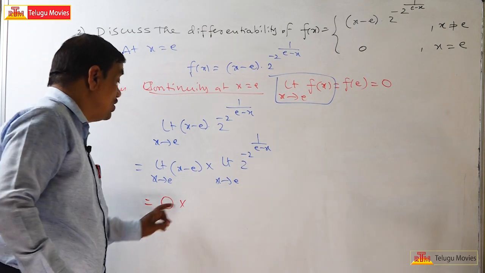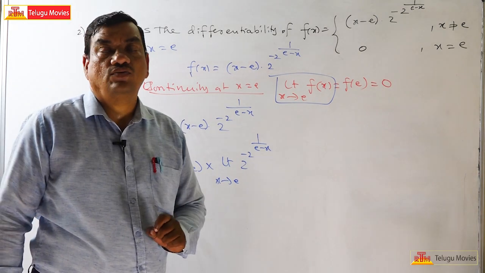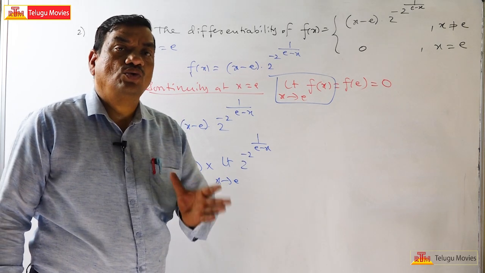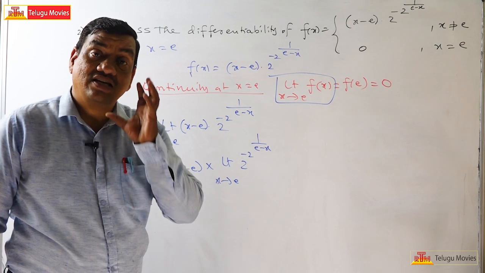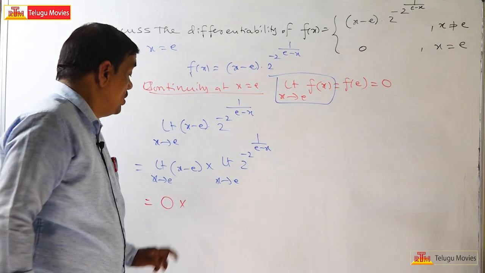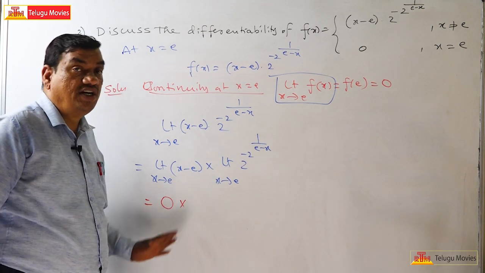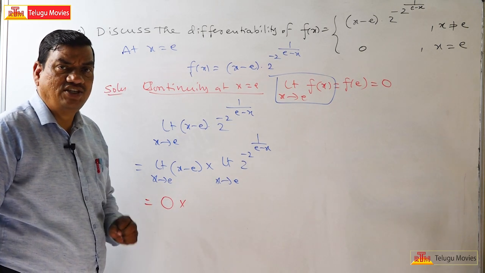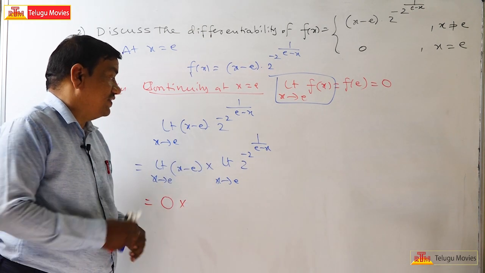No, 0 into one certain finite value, okay? Either it should be 1, 2, 3 or root 2, root 3, minus 1 by 2, 6 by 5, 7, a certain finite value you have to get. If you get infinity or that type of value, then 0 into infinity is not 0. Understand this? That's why, first of all, you have to check the value of this.